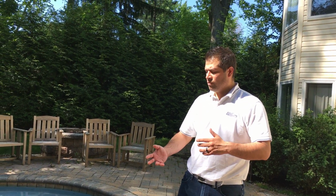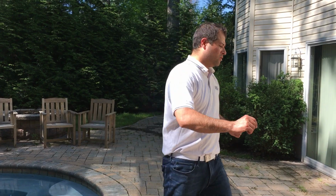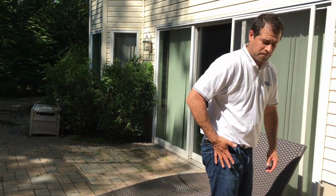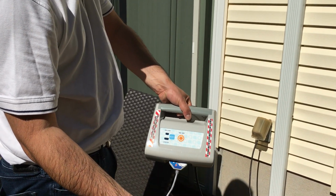At any point, you're either going to want to remove the cleaner from the pool because you need to end the cycle early, or the cycle has ended on its own. If the cycle has ended on its own, there's no need to turn off the power supply to remove the cleaner from the pool. If you want to remove the cleaner early, all you got to do is come over here to the power supply, and just turn off the power supply by hitting the on-off button.